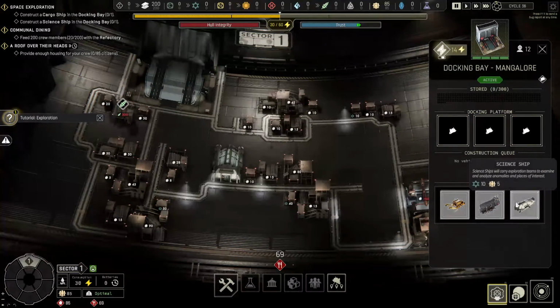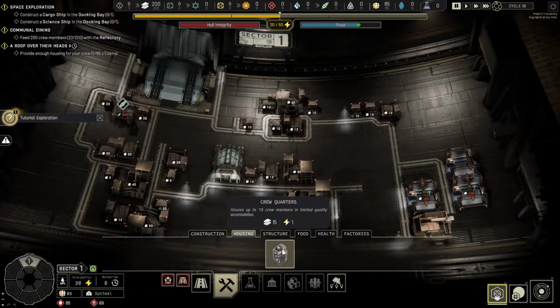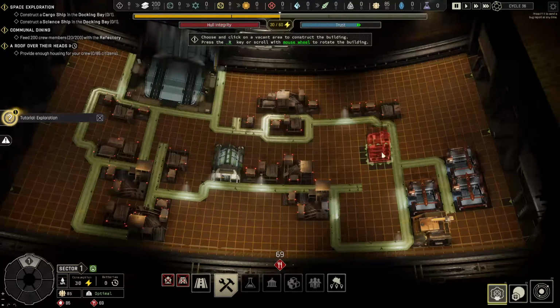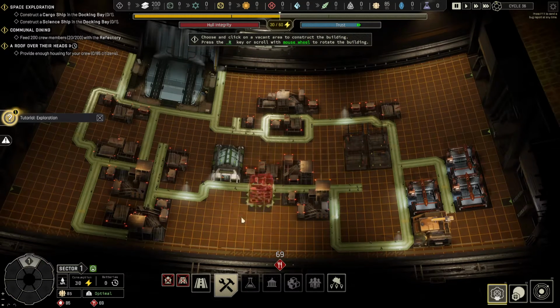So construct a cargo ship. Is it a cargo ship? So we're building them. Okay, then I'm going to go to housing. This holds 15 crew. So that's 15, 30, 45, 60, 75, 90. So if I build 6, that'll cover the crew we've got so far. Let's build you there, there, there, and there. And let's get a road to go.